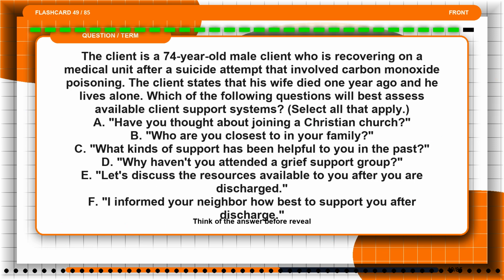Flashcard 49. The client is a 74-year-old male client who is recovering on a medical unit after a suicide attempt that involved carbon monoxide poisoning. The client states that his wife died 1 year ago and he lives alone. Which of the following questions will best assess available client support systems?